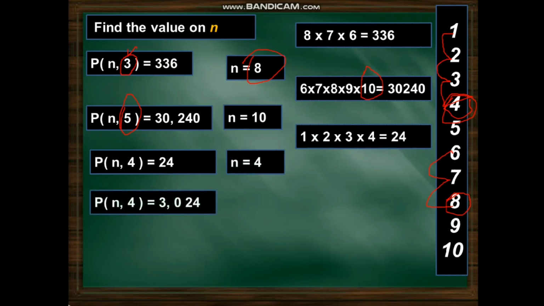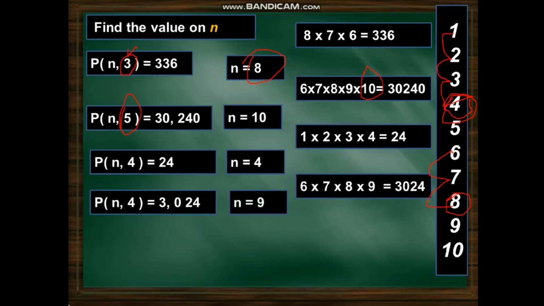And example number 4. So dito naman po, we have our r is 4. Our n is unknown. Then the equivalent permutation is 3024. 4 na beses po tayo magmo-multiply ng number. Then, dapat ang kanyang sagot is 3024. Ano kaya yung number na yon? And that is equivalent to 6 times 7 times 8 times 9. That is equivalent to 3024. Ano po ba yung highest number sa kanila? So yung highest number po natin is 9 and therefore the value of our n is equivalent to 9.